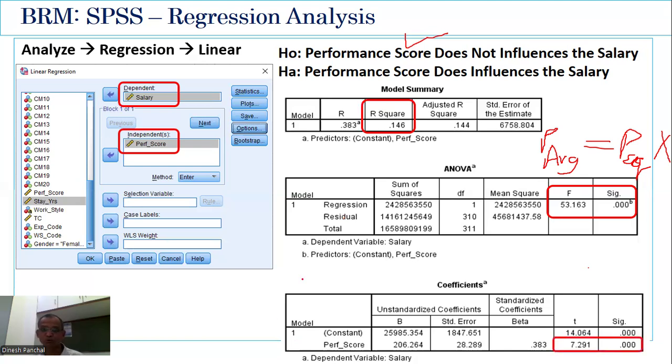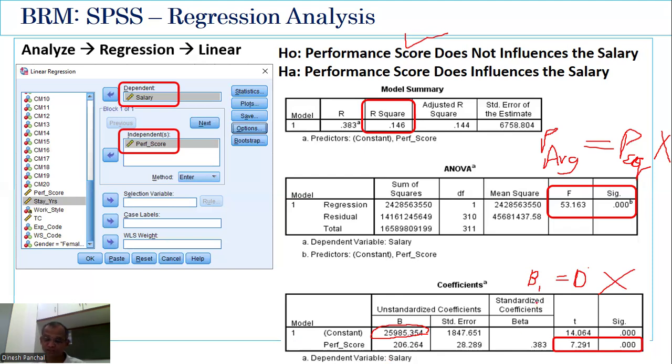Now we want to frame an equation. To frame an equation, what do we need? We need the parameters for beta naught and beta 1. So beta naught parameter is given here, 25985. That's a constant. For beta 1, we have to first check whether beta 1 is significant or not. So here the regression output is doing one more hypothesis test. He's conducted a t-test. In the t-test, the null hypothesis is that beta 1, the coefficient for x, is equal to 0. Since the t significance value is less than 0.05, we reject the null hypothesis. We say, okay, beta 1 is not equal to 0.